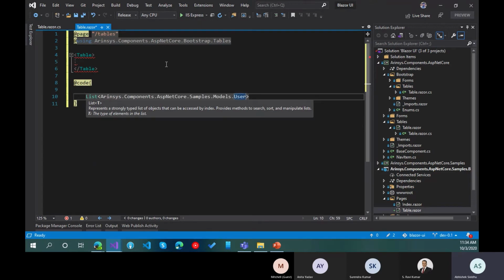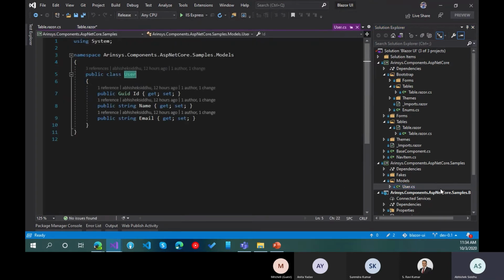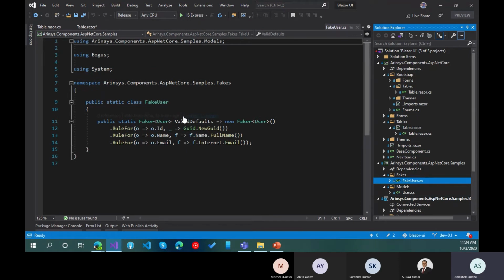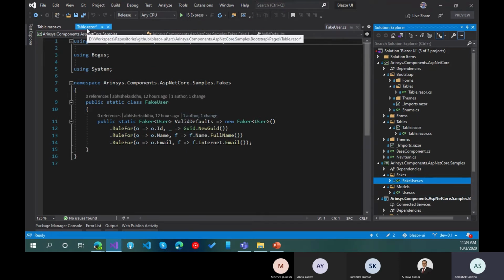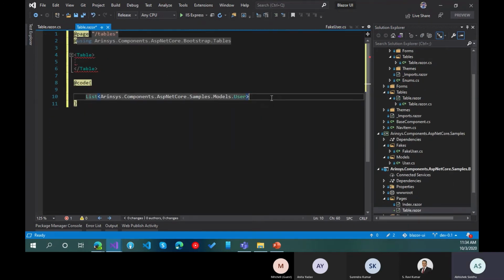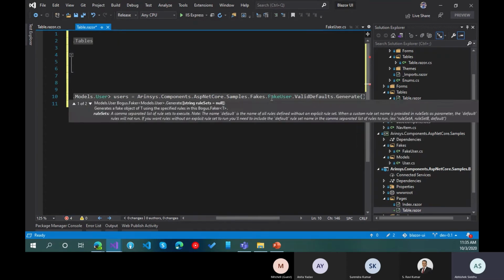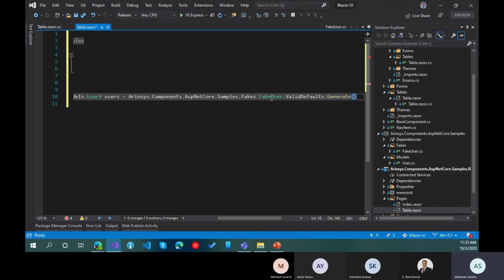So what I did was I have created a sample model user and a fake user generation using another open source library, Bogus, to create some fake data for our demos. Users equals, let's say, users to fake user dot valid defaults dot generate. Let's generate 10 items.